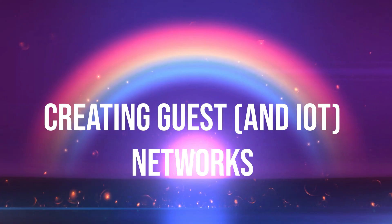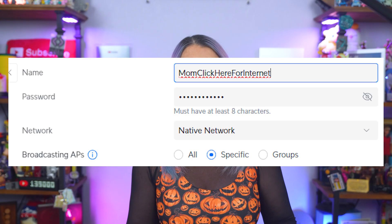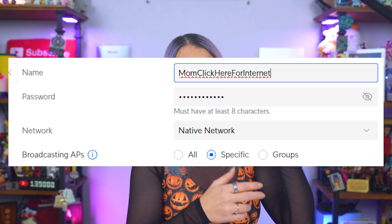Step four: create your guest networks. Network segmentation means having two Wi-Fi networks under one roof — one for your personal devices like your laptop, phone, and main computer, and one for guests and smart home gadgets. If you have a guest visiting and don't want them to see everything on your network, set up a guest network specifically for visitors. You could also use a guest network for all your smart home devices, or set up a third network just for those.